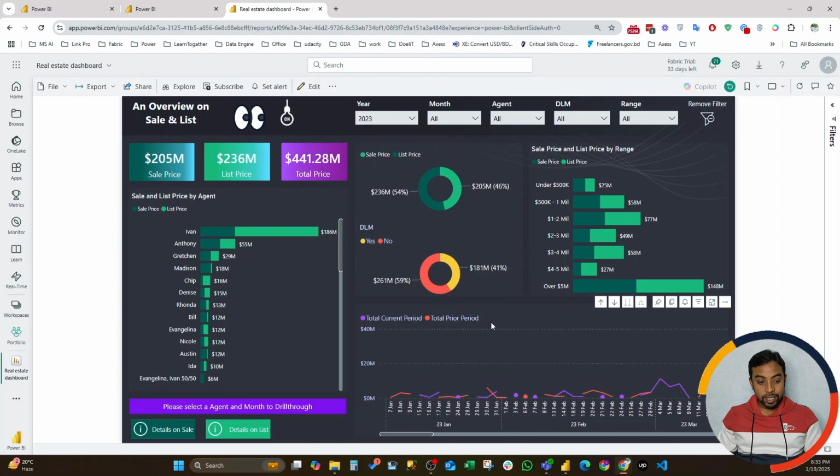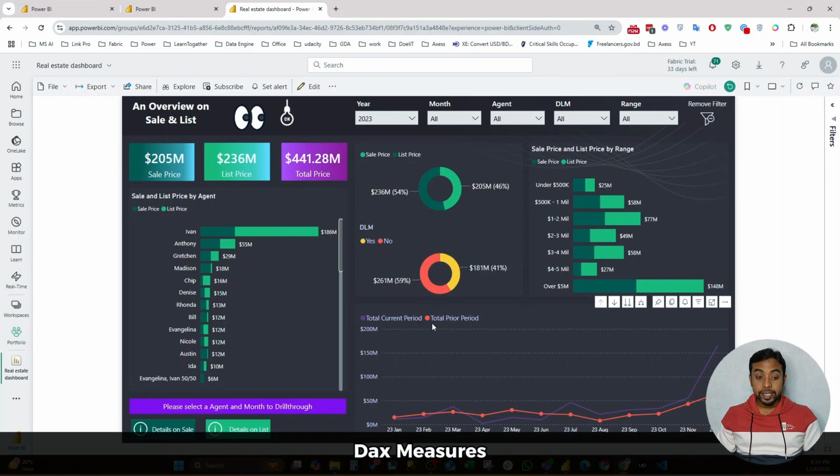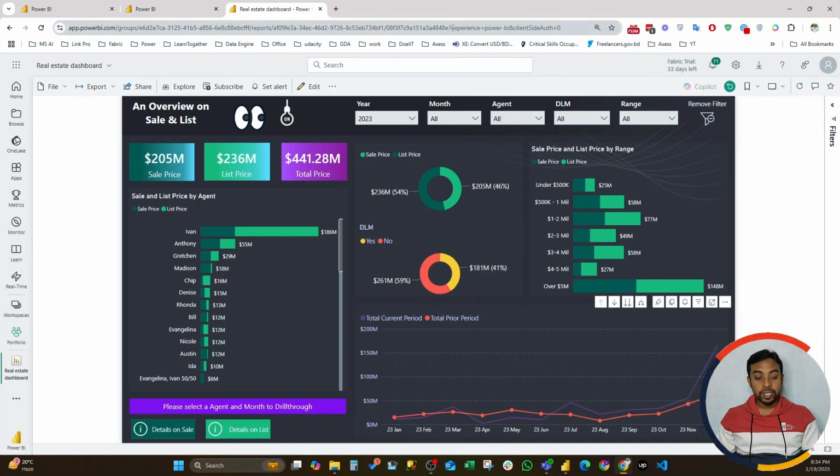So our this table is almost done. So we have total current period, and the amount we have for current period and the amount for the previous period. So we need to create a measure saying how much transaction we did in the same period but in the previous year.